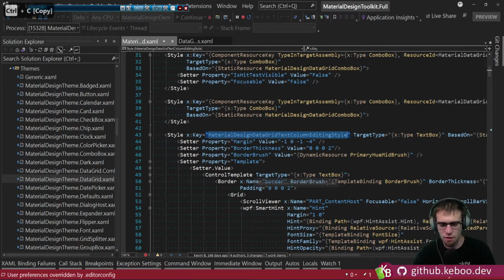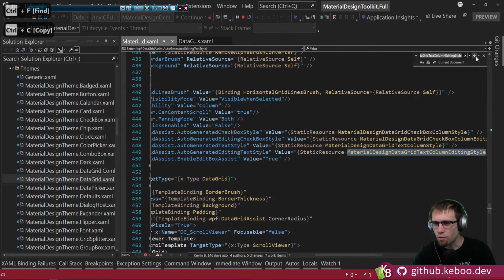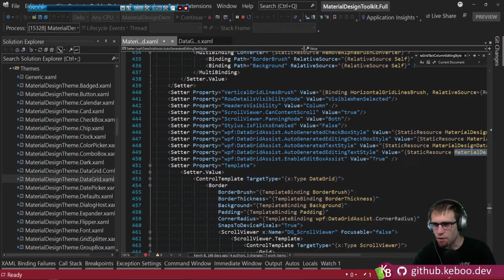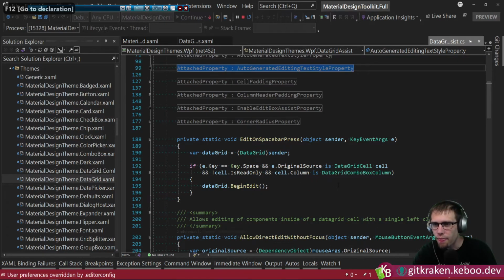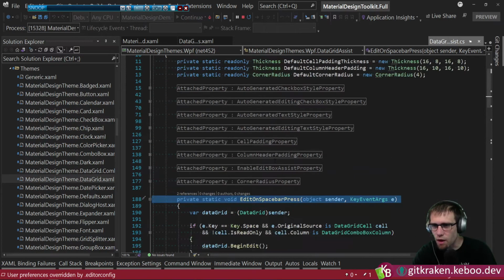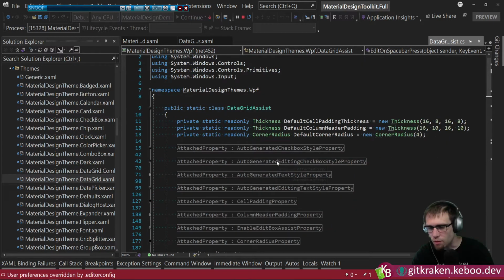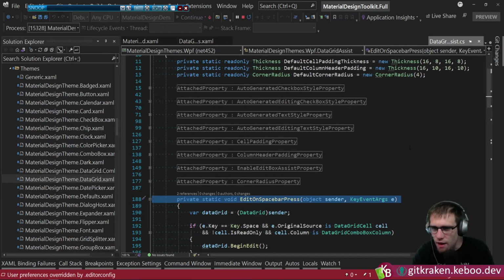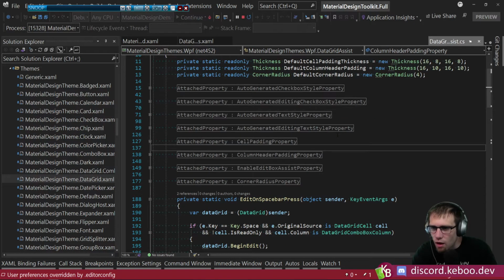This is the style. So what triggers you? Data grid assist, auto-generated editing text style. So that is probably what's doing this. Is one of these attached properties.